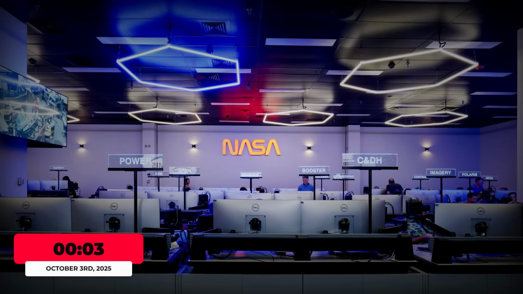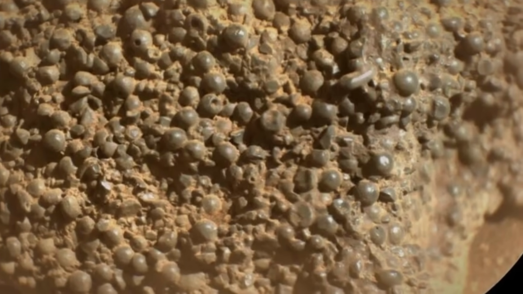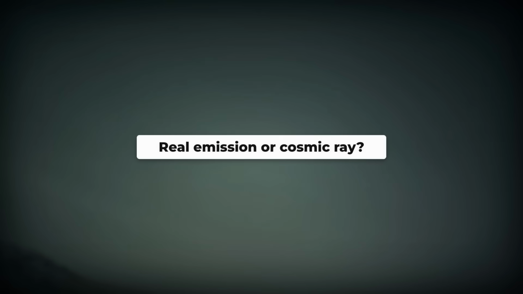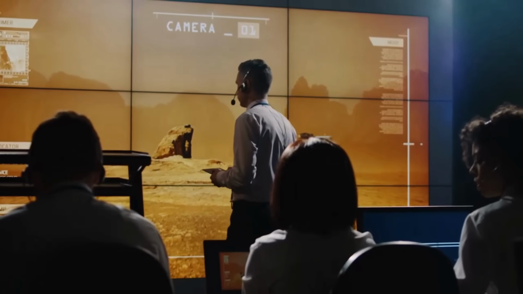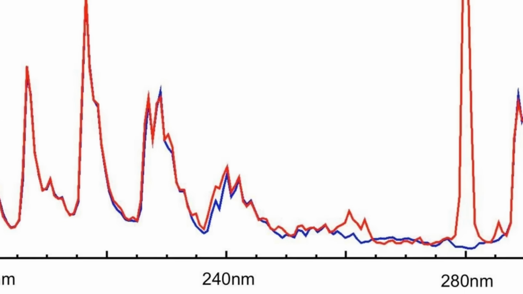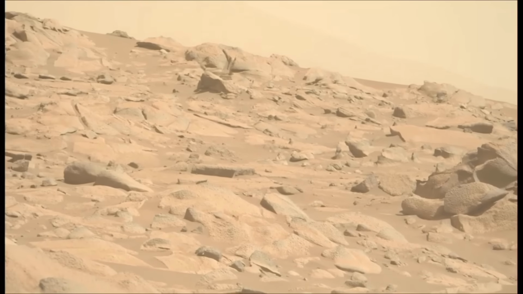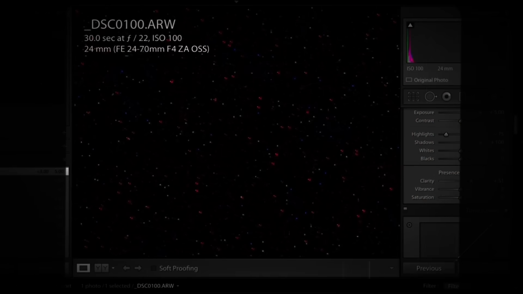At 0003 UTC, a brief green flash appears in one group's animation. The pixel-level anomaly triggers a cascade of speculation. Is it a real emission event, or just a cosmic ray strike amplified by aggressive stacking? Rival teams dissect the color channels, arguing over calibration and filter settings. Some insist the green flash is chemically plausible, a cometary emission line, perhaps. Detractors counter that Mars's thin atmosphere and the camera's sensor quirks make such flashes more likely to be digital ghosts than real phenomena.